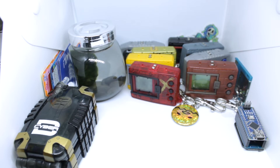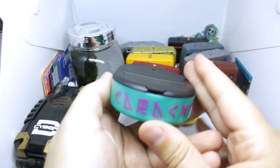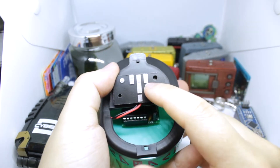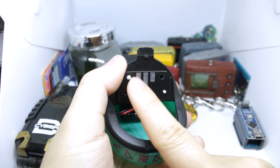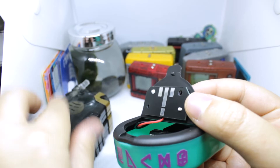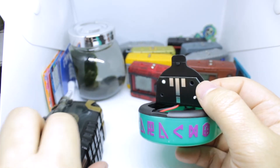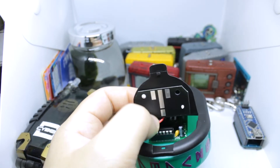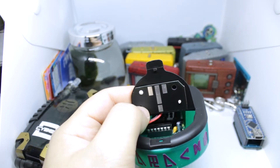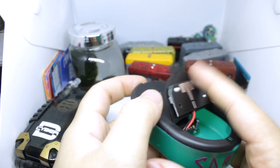There are a few options now. There is this version of the DCOM which comes compact in this little case — he usually customizes it. In Digicode it says my name. Open it up, you have the connector: the bottom part is for two-prong and the top piece is for three-prong. The D-Cyber is kind of thick so it kind of crashes into the top part, but you can still get a connection because the D-Cyber has a long prong which makes it difficult to connect to other devices sometimes.